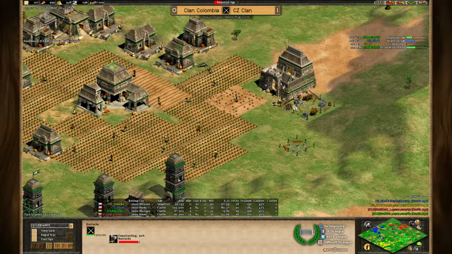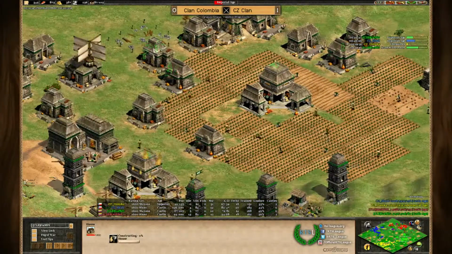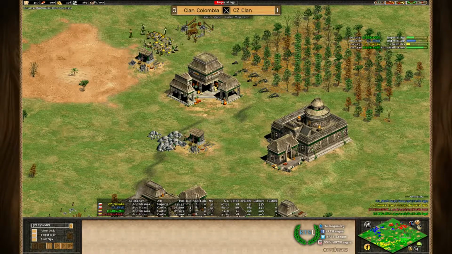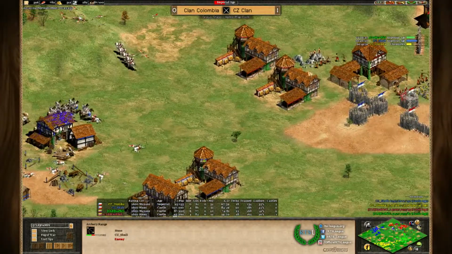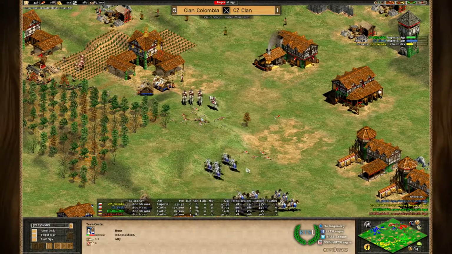At the back, you can see he's switching into barracks, so he's going to be switching into Eagle Warriors pretty soon. And going into Siege Workshop right here as well. Scale mail armor, basically confirming that the Eagle Warriors are going to be coming in. Some extra archer ranges with all the siege in here.